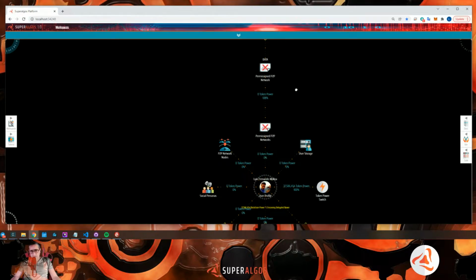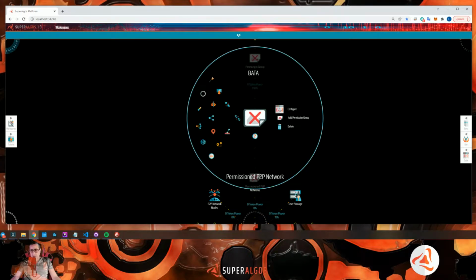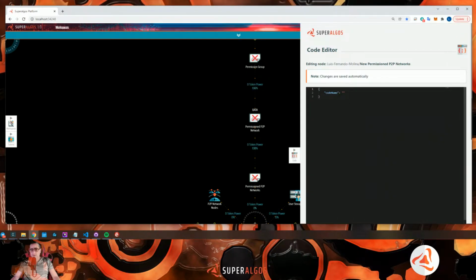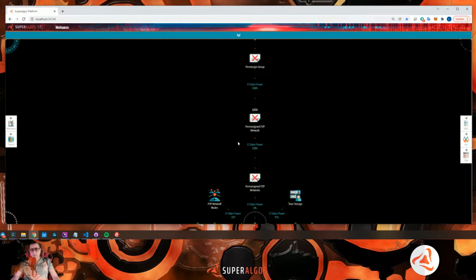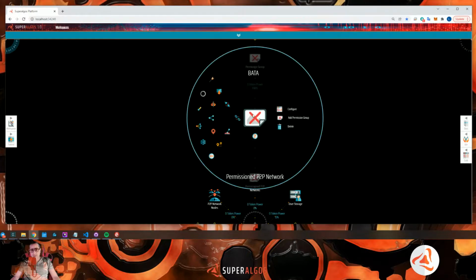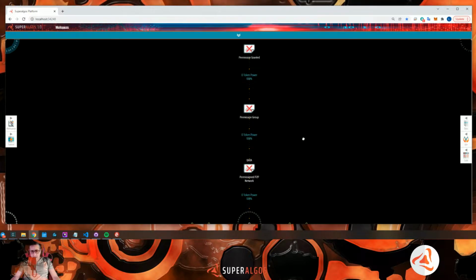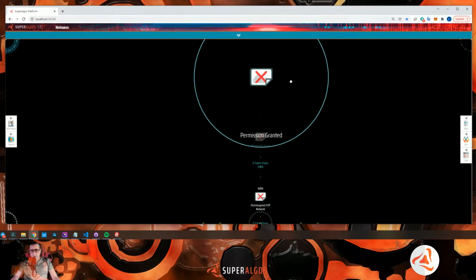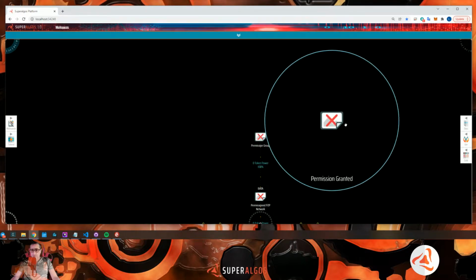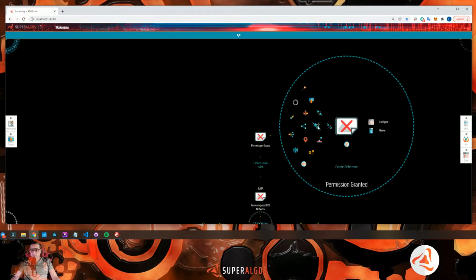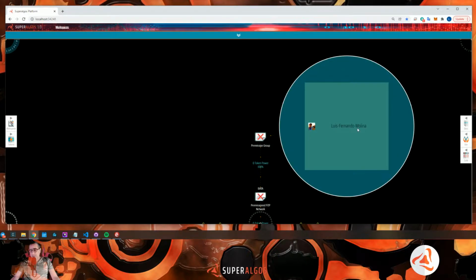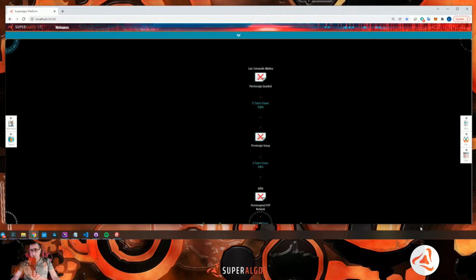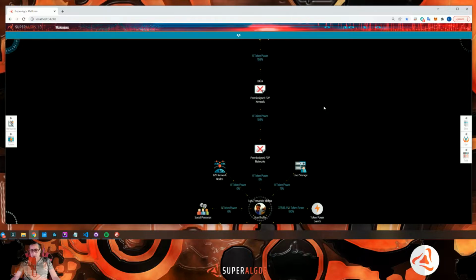You add this node, and then you put a node here, and you set a name for your permission network. Okay, in this case it's going to be called like this. And in the case of permission networks, you are able to grant permission to certain users. Okay, so if you reference somebody here, for instance, I can reference myself and I will have permission for this network. So in the same way, you can add all the users that you want to your private networks of nodes.